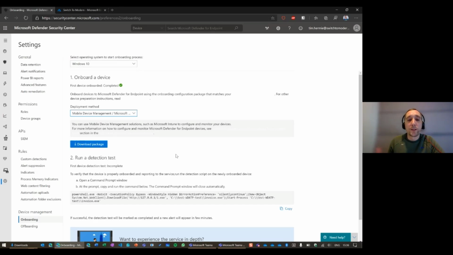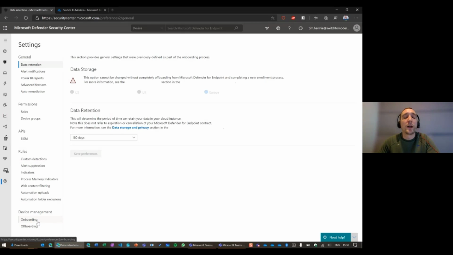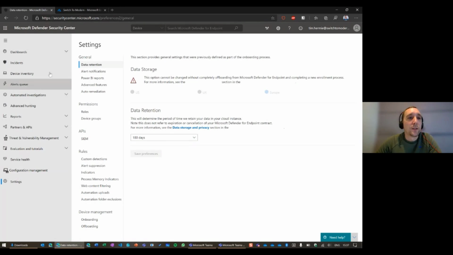And if you are already configuring your deployment profiles in Intune, it can take some delay before you can make them. So first step is securitycenter.microsoft.com. We'll go to the wizard. So our data retention, we'll choose where, our storage, and we'll choose how we will onboard our devices. After a minute or 5, our dashboard here will be available. What's interesting then, I'll just open the blade fully. You see that we have a lot of sub-blades here: incidents, device inventory, alerts queue. I'll go over most of them in our demos.